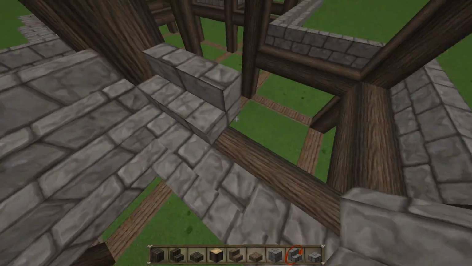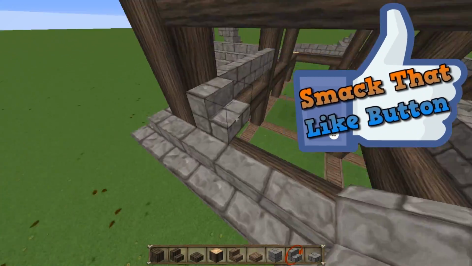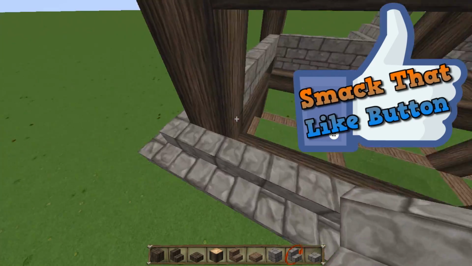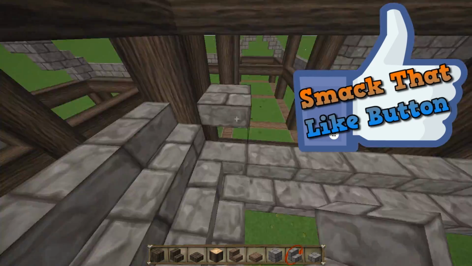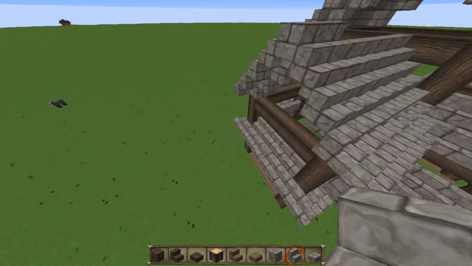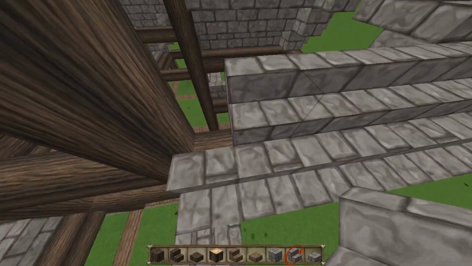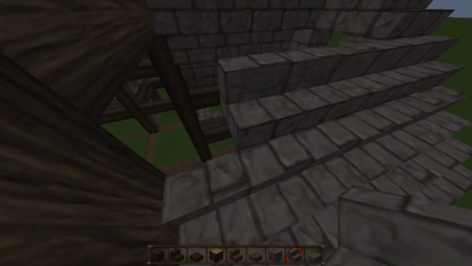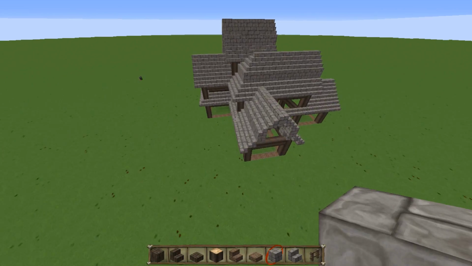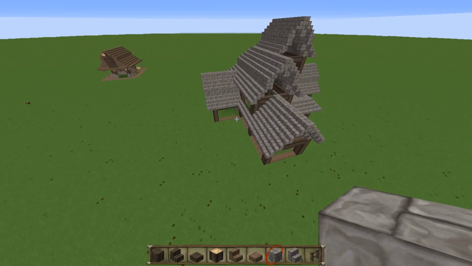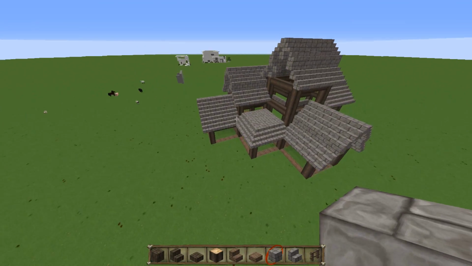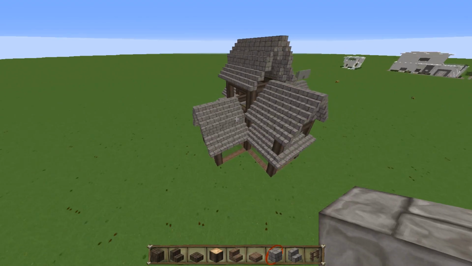What you also might want to try is putting some of the stairs in between the posts, the big wooden posts that you've put up there. So they look a bit weird being inside, but they're going to act as some window trim later on in the build. And if you've done it right, what you end up with is a really complicated looking roof system that was way easier to build than it looks.